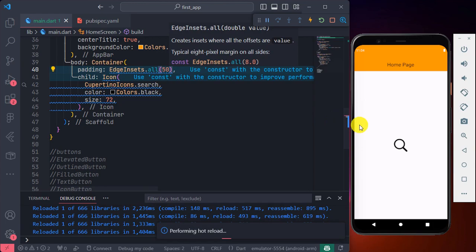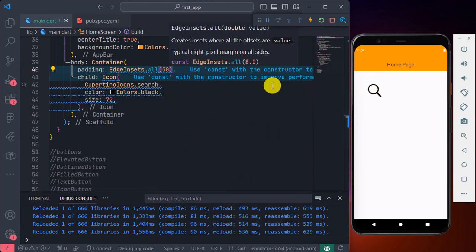When I do this, whichever element is stored, I've removed the Center, so you can see that it creates a space of 50 pixels at the top and on all sides, because I used all. So it creates space before the child that is stored in the Container.